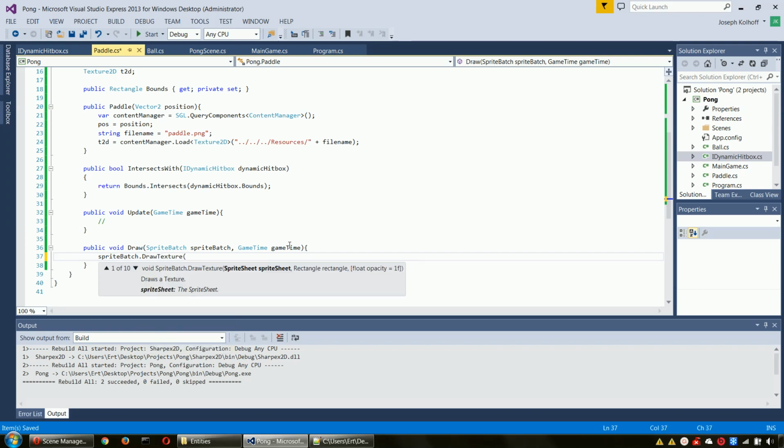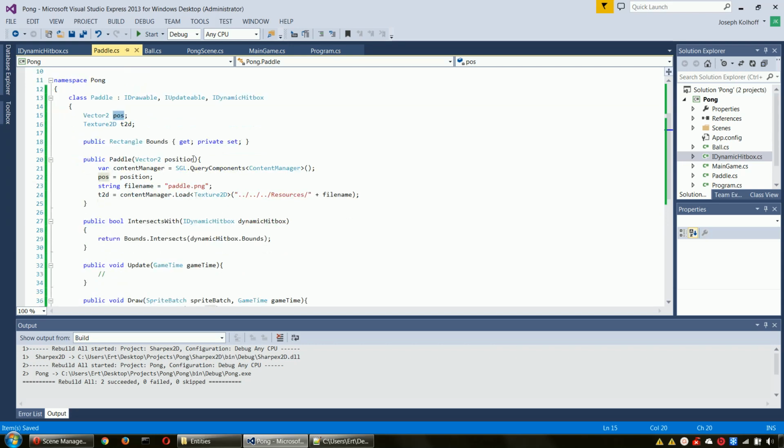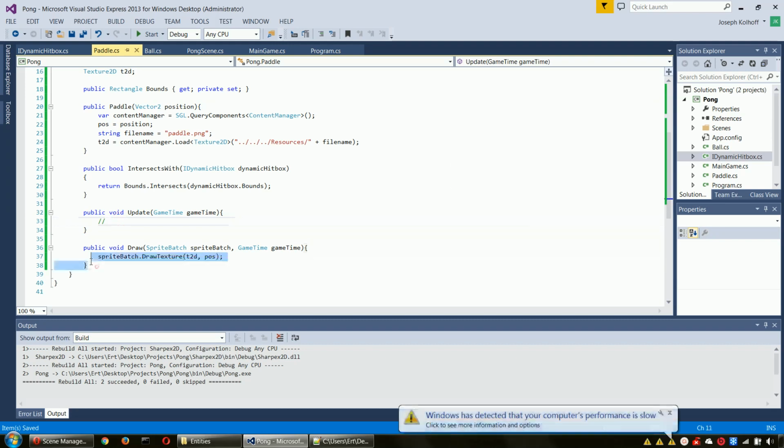Since there are like 10 constructors here, I can do a whole bunch of different stuff. But I'm just going to do the one that's t2d, and then it is going to have different options. I'm just going to give it a position, because I have the texture that I want to draw, but I need to tell it where I want to draw it. So I'm just going to give it position, which is my position from up here that I set in the constructor, and in the update function I'm going to change position so that in the draw it always draws position, but this is going to change every time.